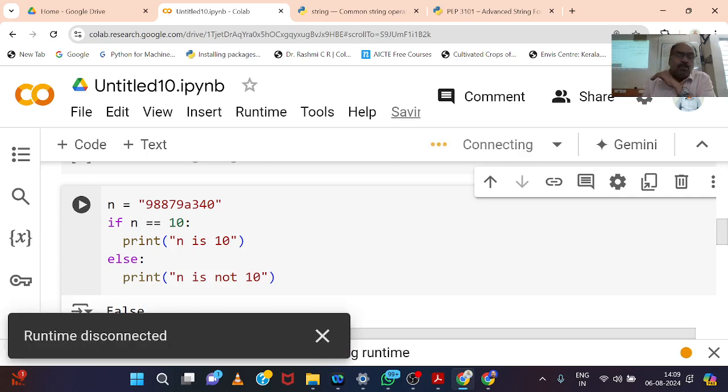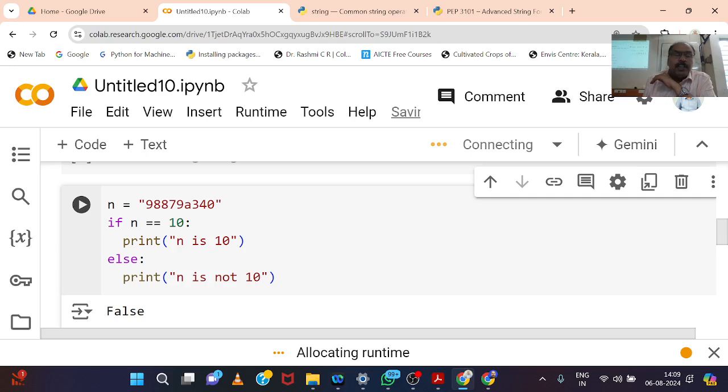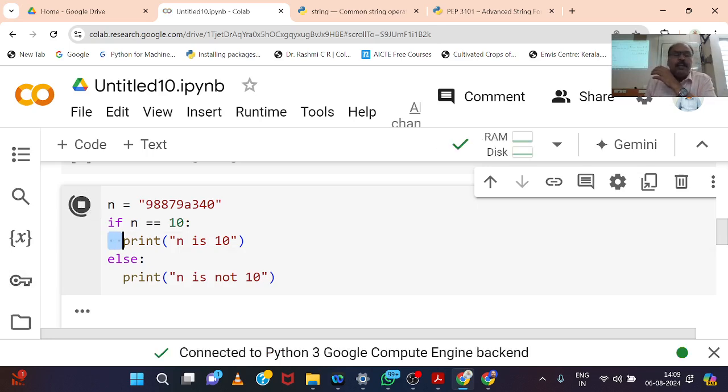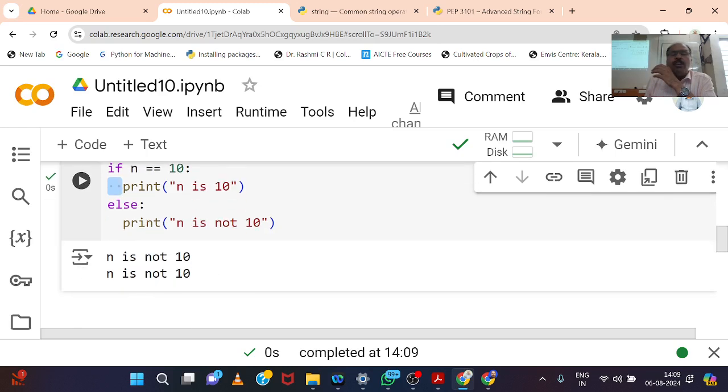If the condition is true, this particular statement will be executed. If the condition is false, the else statement will be executed. If there is no else statement, it will go to the next statement. And it is separated by this particular indentation here. So it will say n is not 10.